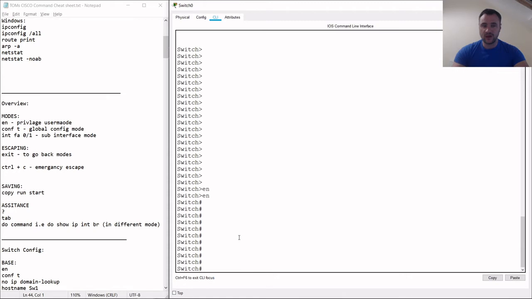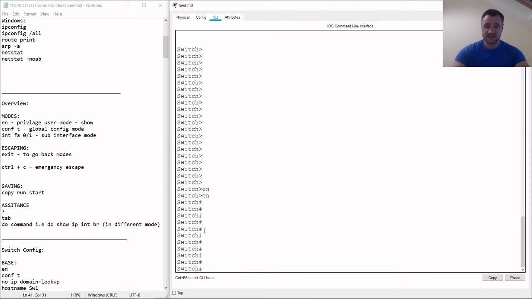So that now tells us we're in privileged user mode. So within privileged user mode, I'm just going to add in here, we do our show commands. So we look at the state of things within privileged user mode.